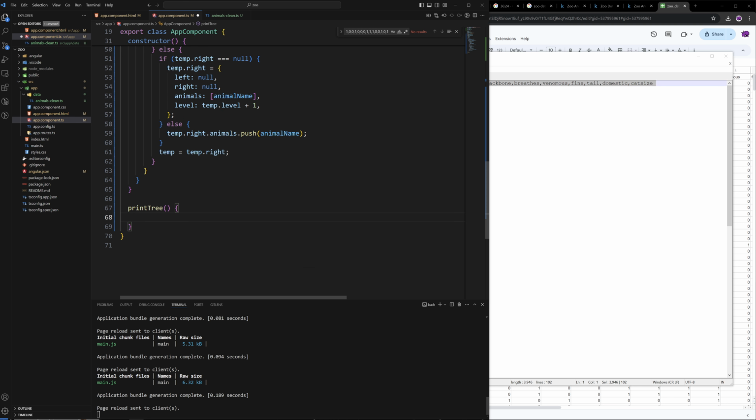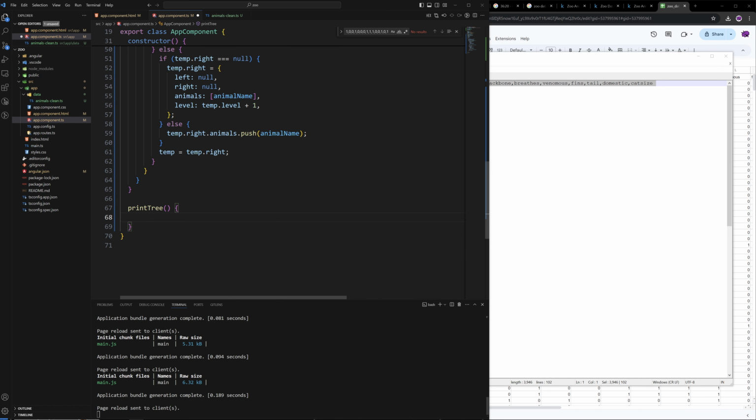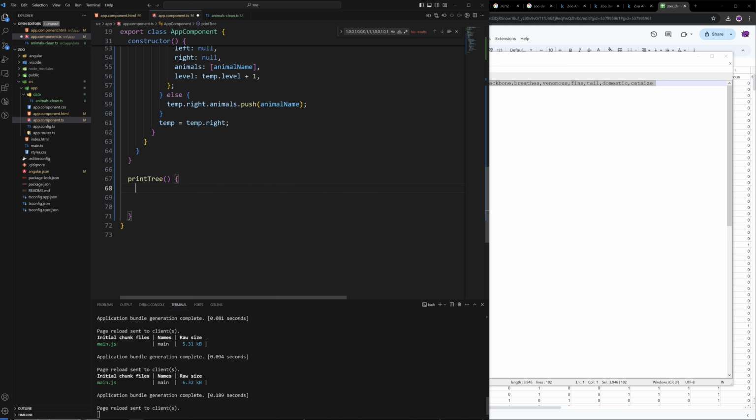And then what I can do is like, it's going to be like a depth first traversal or breadth first traversal or whatever. How should I do this? Okay, let's just do a depth first traversal, I guess. Or maybe the level order traversal is good.